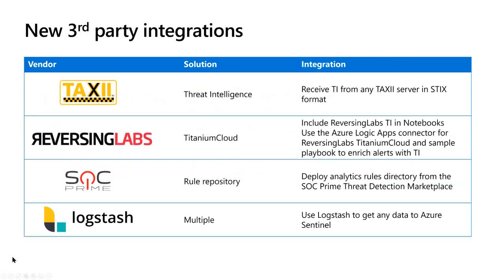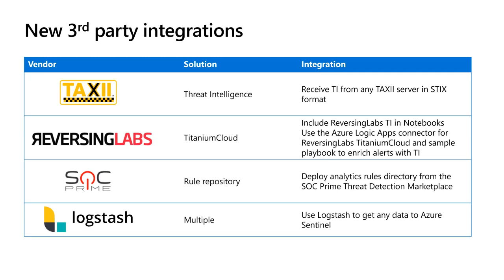We also have some other interesting third-party integrations, not necessarily data connectors, but other ways that we're leveraging insights from third parties into Azure Sentinel. The first one actually does sort of fall into the data connector category, but it's a bit unique, so calling it out a bit separately, and that is support for TAXII. There's a data connector in Sentinel that enables you to ingest threat intelligence from any TAXII server in the STIX format. Lots of acronyms, but STIX and TAXII are both a schema and a protocol for sharing threat intelligence. Many threat intelligence providers and feeds support this as a means to share or integrate threat intelligence. And so the new connector makes that super easy to do in the context of Azure Sentinel.